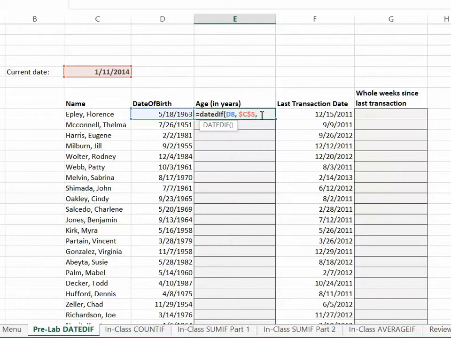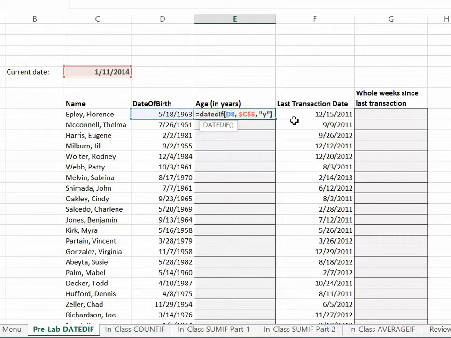And then finally we choose what we want our output to be. It can either be in days, and if you notice it has to have the quotation marks around it, or it can be in months, or it can be in years as the question is asking. And sometimes they try to trick you and they'll ask for weeks, and to get around that you can do it as days and then divide by 7. That's the easiest way to do it.